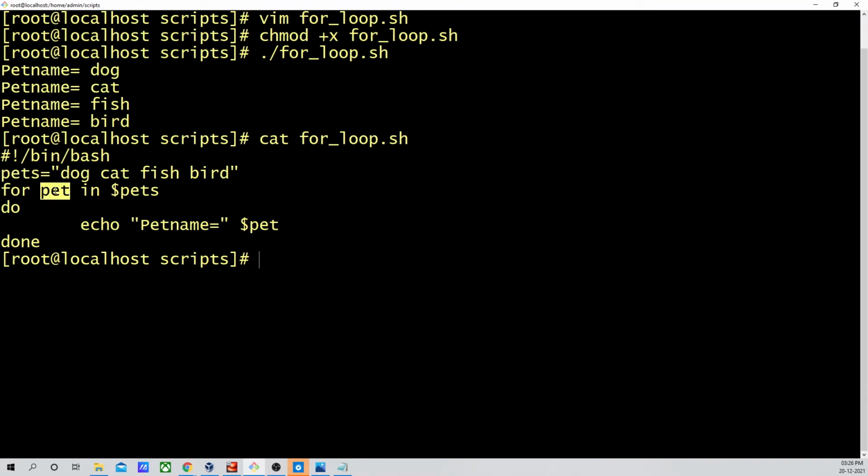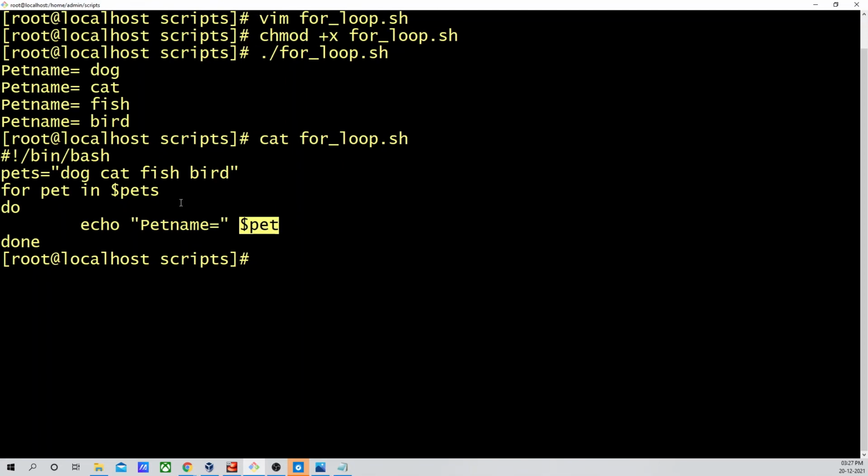Over here, pet is a variable which will go into this pets list, and it will fetch the first value from this list. The first value is dog. This dog goes ahead and gets saved in pet. Now when we come into the loop of for, over here it is going to print the pet name.